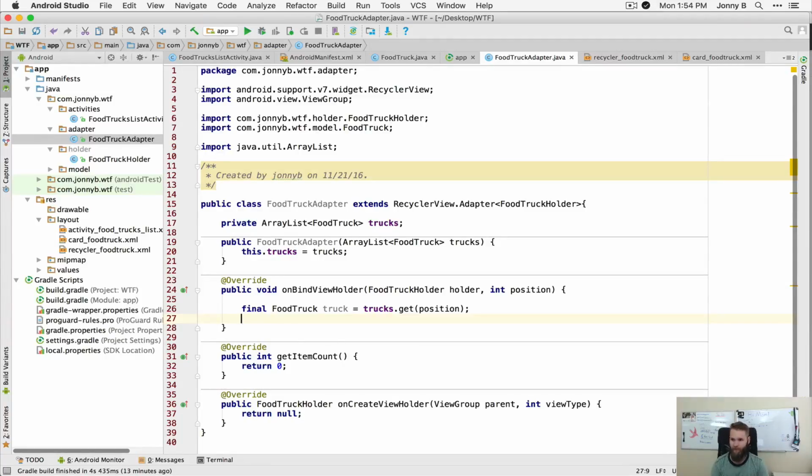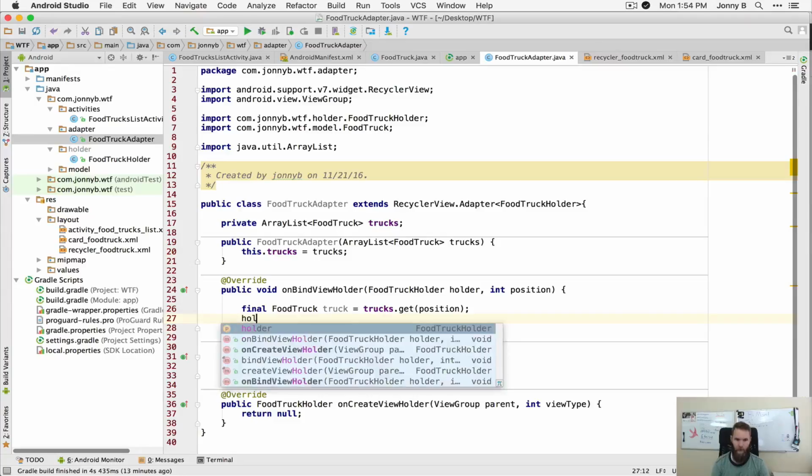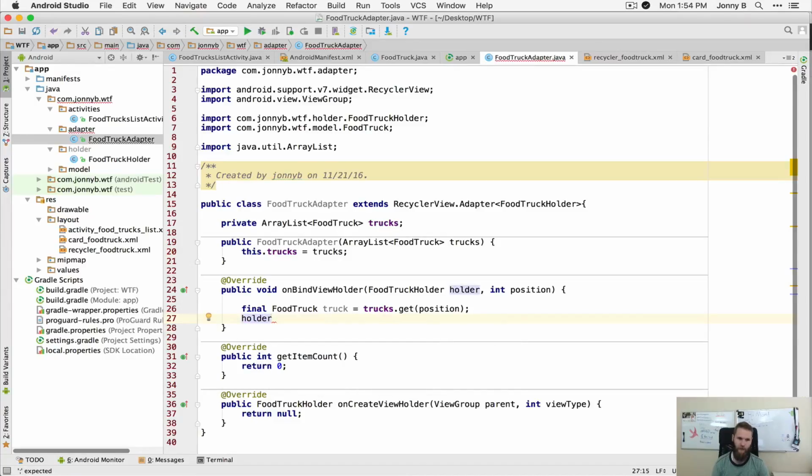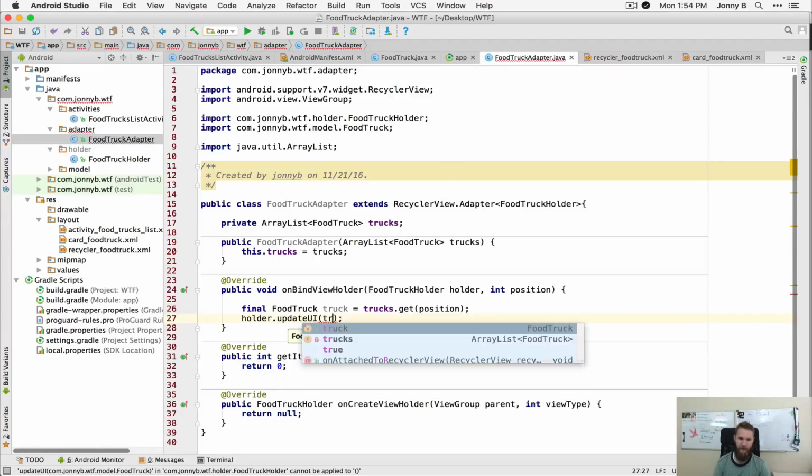Okay, so then we're going to say holder, which is our FoodTruckHolder that we created, and this is where we call our updateUI function that we just created, and we're going to pass into that updateUI function this truck.